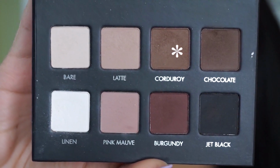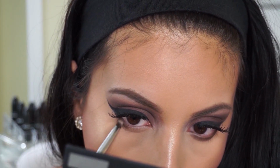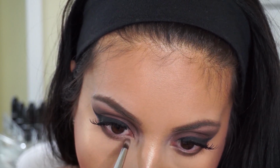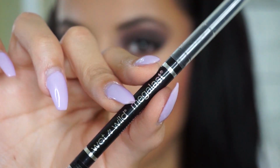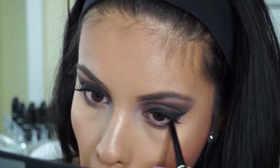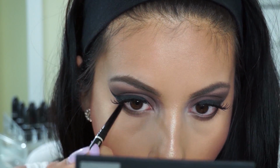Moving back on to the eyes, I'm taking that brown shade, which I don't know how to pronounce, and I'm just going to smudge that right underneath. I always do this because I really feel like it completes the look. And then I'm going in with my Wet n Wild retractable eyeliner, which I don't really like. It's just the one that I currently have on hand. I'm just going to line my outer waterline.